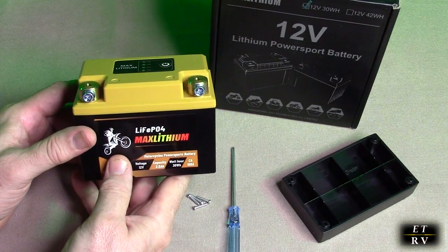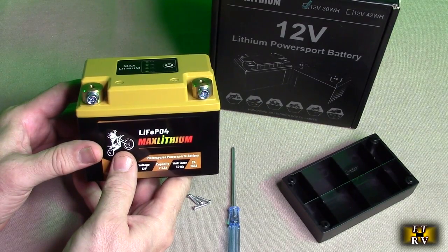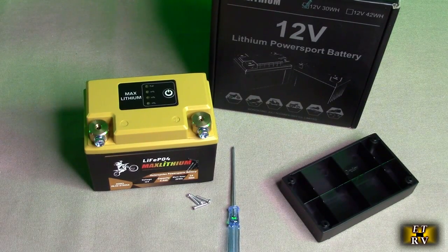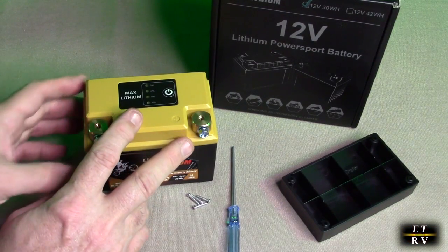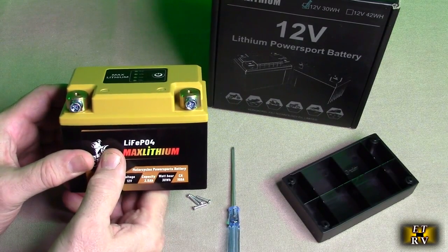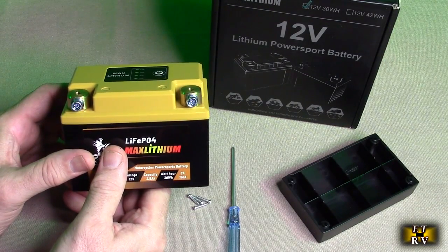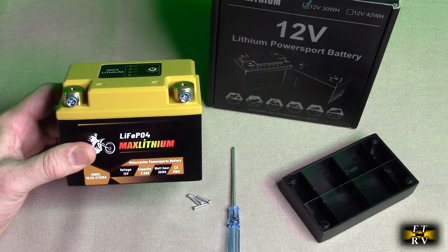That way you know it's suitable for your vehicle. This BMS protection is great — it allows this to be totally safe, and this battery will work from minus 20 degrees C up to 60 degrees C, so it has a wide temperature range for your application. There's no lead acid in this battery, there's no activation, and it doesn't get sulfation on the cells, so it doesn't degrade over time. You're going to get your 2,000 life cycles out of this, whereas with lead acid you don't normally get that many — that's why you're always replacing them every one, two, or three years.